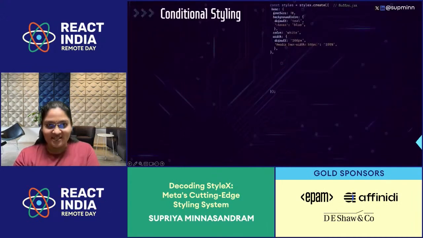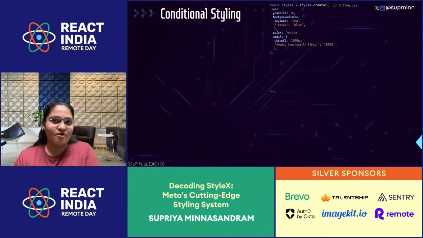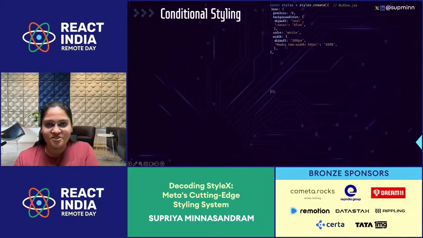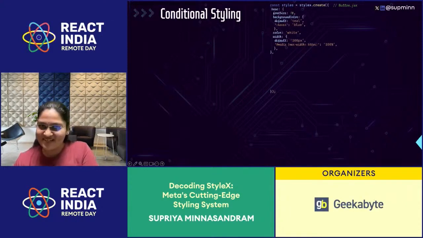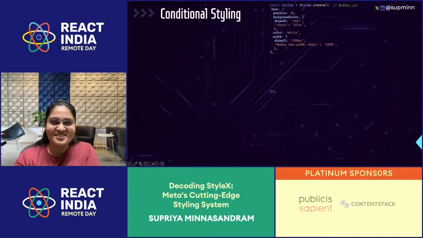Talking about conditional stylings, I know I have gone through this and I know for sure a few more developers would have done it. When you're dealing with a large code base and you have to make a change to your stylings, you make a change in the CSS file, go and look at the web page, do an inspect element, and you see that the styles are not getting applied. There are a few more specificities which are added above. So what do we do as developers? We go into our code base and add an exclamation, important, right? Been there, done that. So how do we fix this using StyleX?